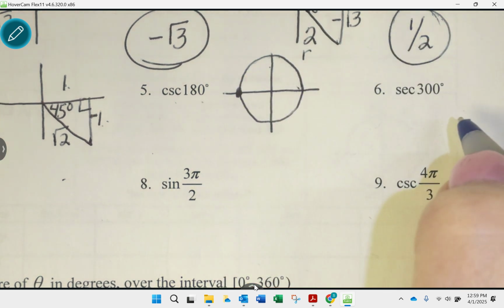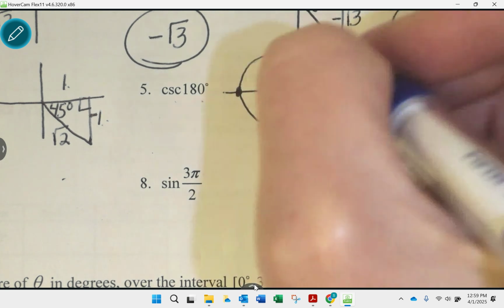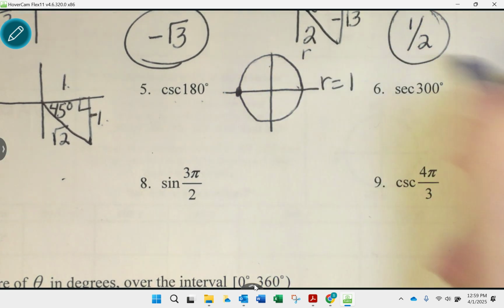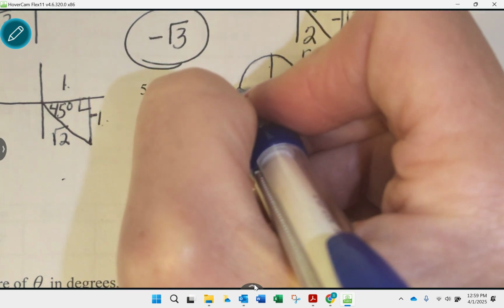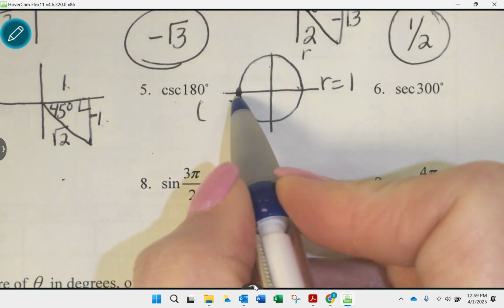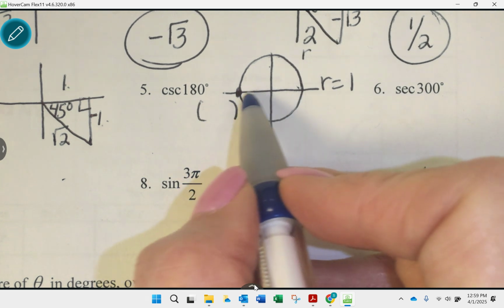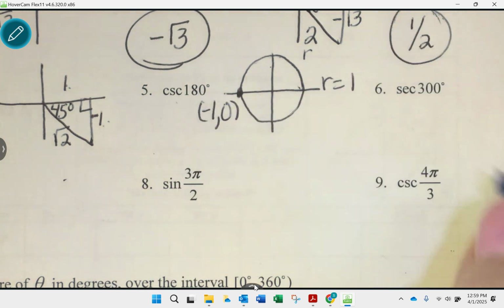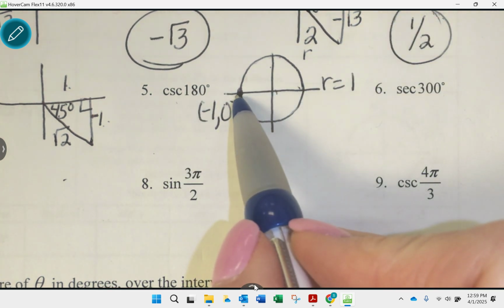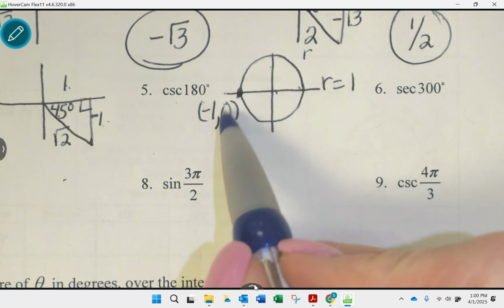I can choose anything I want for the radius of the circle. But what's probably the easiest number to use for our radius? 1. I'm going to call the radius 1. If the radius of this circle is 1, where is that point then? Careful, in the x, -1, comma, 0, right? -1, 0 is where that would be. This is 0, 0. The radius is 1, so it's -1, 0.